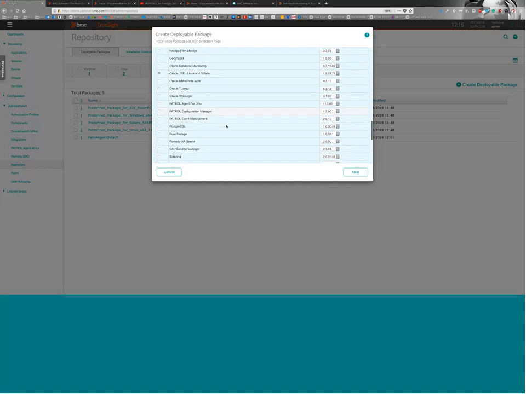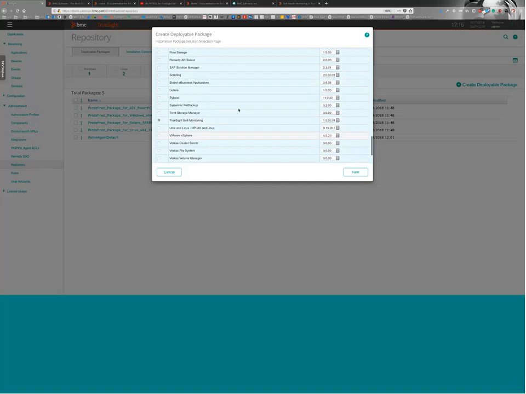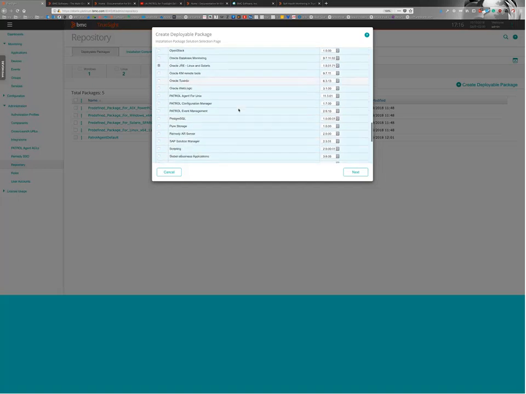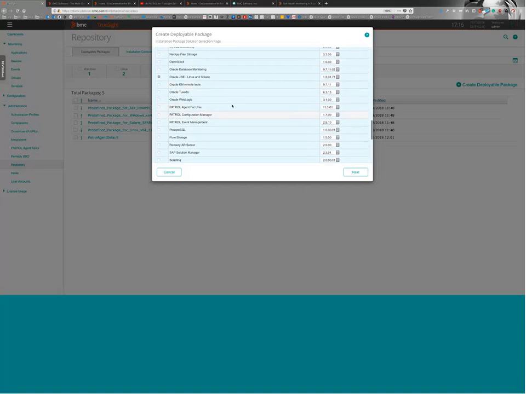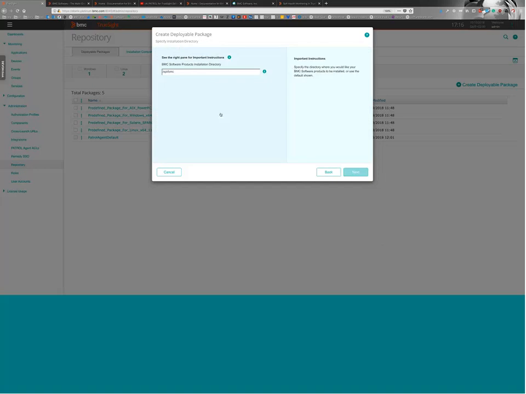And I need the TrueSight Self-Health Monitoring KM. Because it uses Java, we have to make sure that Java is installed on that machine. The one thing we have to make sure of when we install that stuff is that we have a Java version greater than 1.8. We have that, so we can continue.